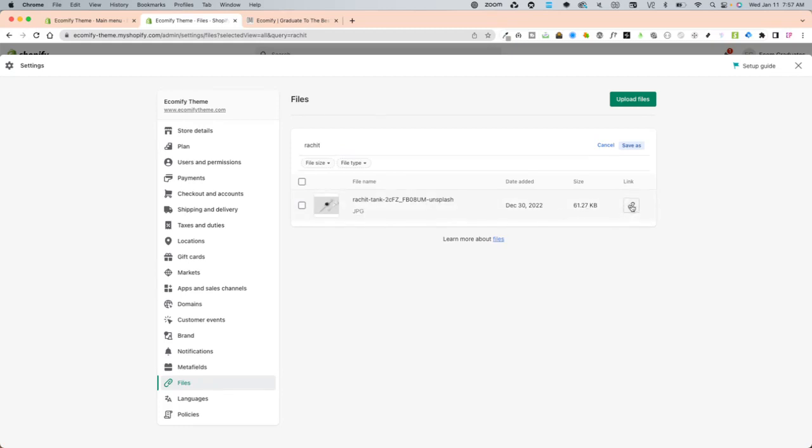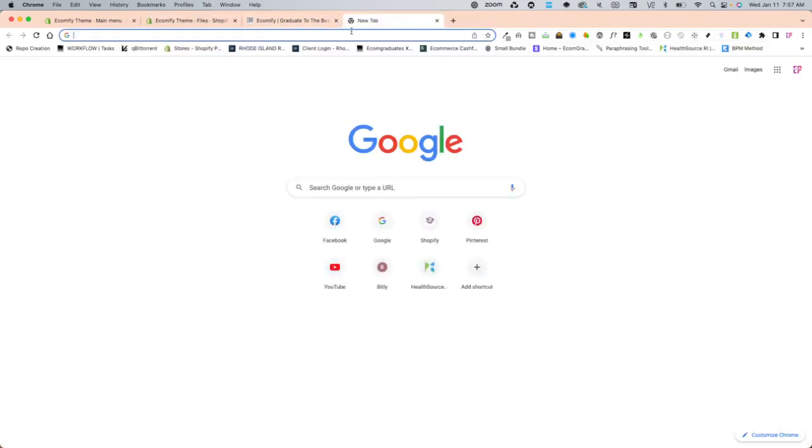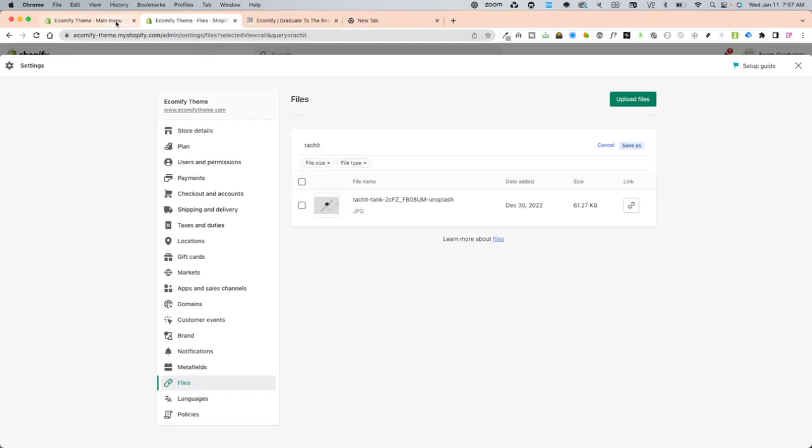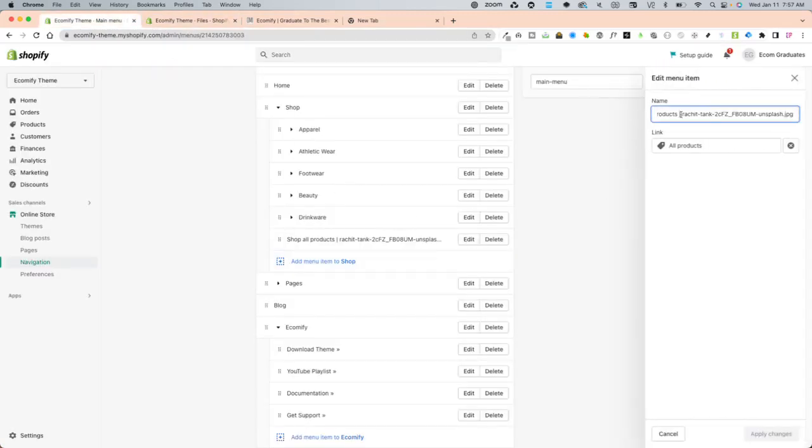When you copy and paste this, it's going to grab this whole link. All you will need to get is from Ratchet to JPEG. You don't need the extended part out here, and you don't need this whole string here, just the name of the file. As you can see, just the name of the file here.